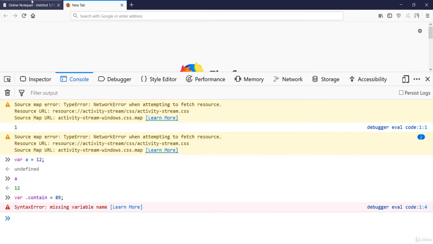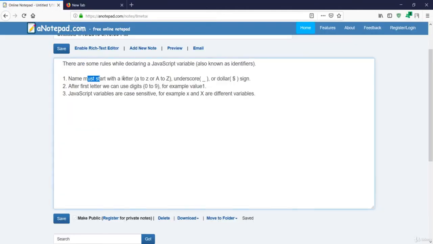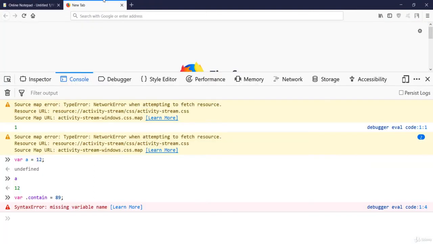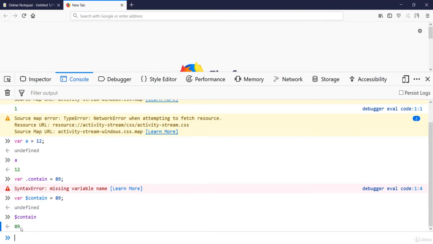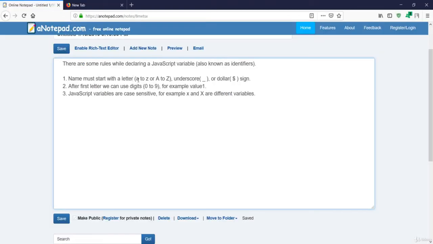So you can see the rule here: the name must start with a letter, underscore or dollar sign. But if I make a variable that starts with the dollar sign, $contain is my variable name, and this is valid. If I print this, the value will be 89. So that is one rule for creating the variable name.